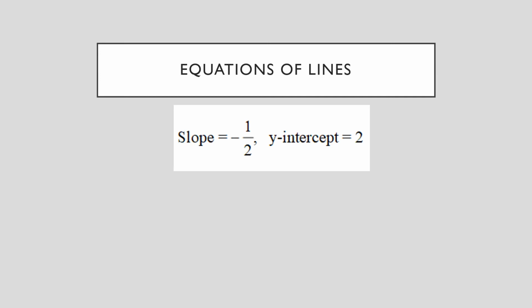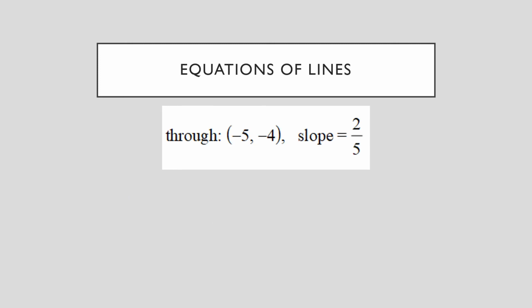Slope, y-intercept. Let's do it again. So y equals -1/2 x plus 2. Slope, y-intercept into my equation. This one's a little bit different. There are a few different ways to tackle it, but I'm going to take this opportunity to remind you of another form of an equation.